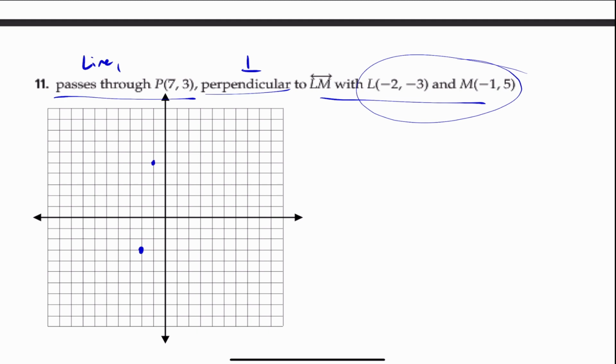Am I plugging these in right? It looks like I am. Hopefully I'm not making any mistakes. Okay, good. So since those 2 points are there, this line contains those 2 points. Okay, I did a horrible job doing that. Let's fix that right now. Can I redeem myself? No, I can't. So it should look like this. There we go, I think that works. And then draw my little arrows, and then this should be point L, point M, and there is another point right here, that's point T, 3.